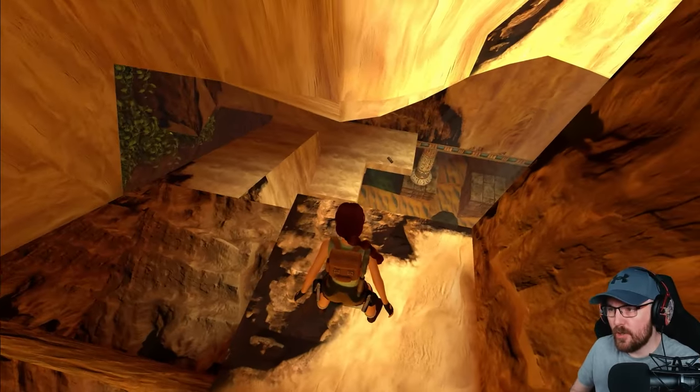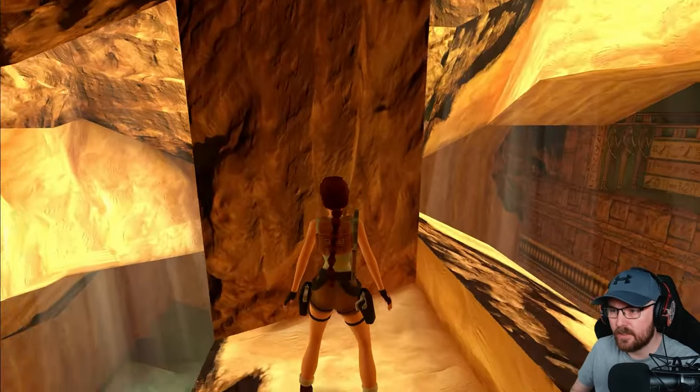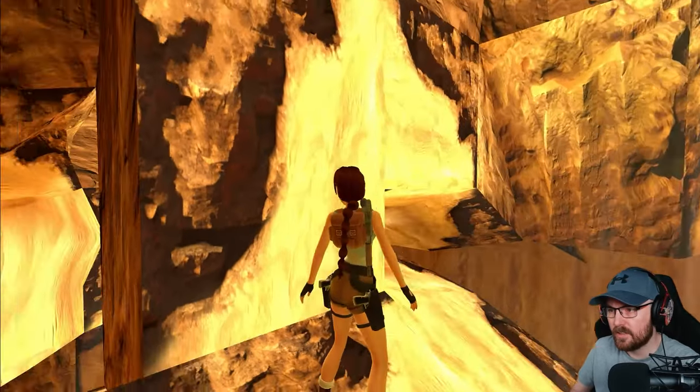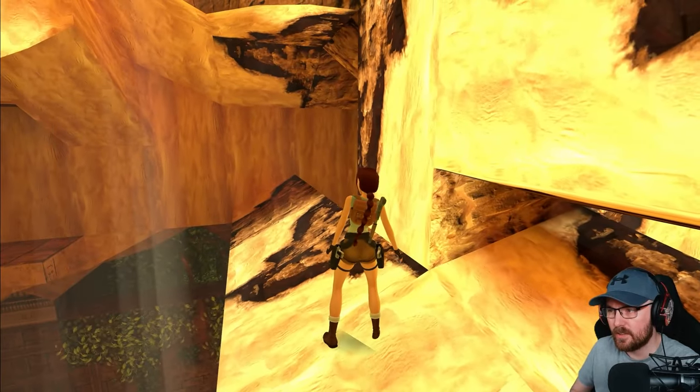But where do we go? Where do we go now? Health pack. Where do I go from here? I'm wondering if I have to shimmy along here.